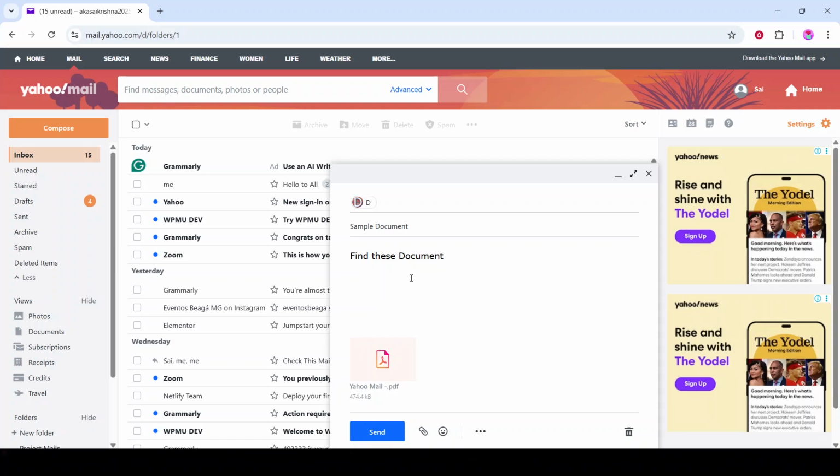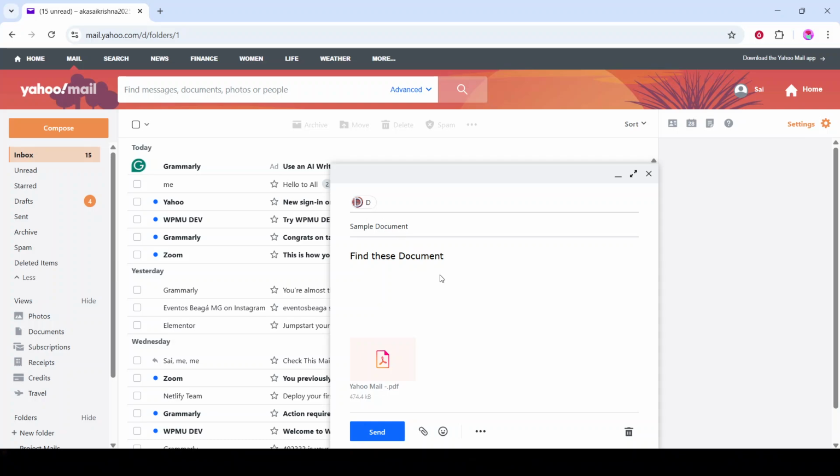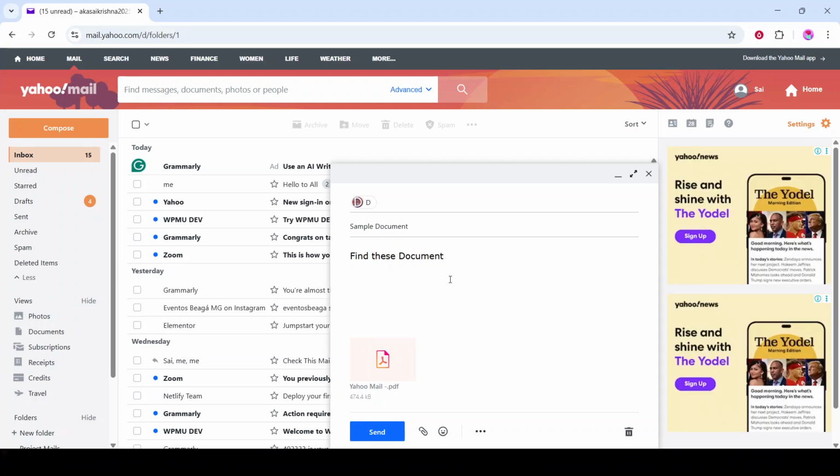Before sending, double-check that the right PDF is attached and the upload has fully completed. If you see a spinning indicator, wait until it finishes. Sending too early can result in a missing attachment. If the file size looks unusual, confirm you selected the correct document. Renaming the file with a descriptive title can reduce confusion for the recipient.